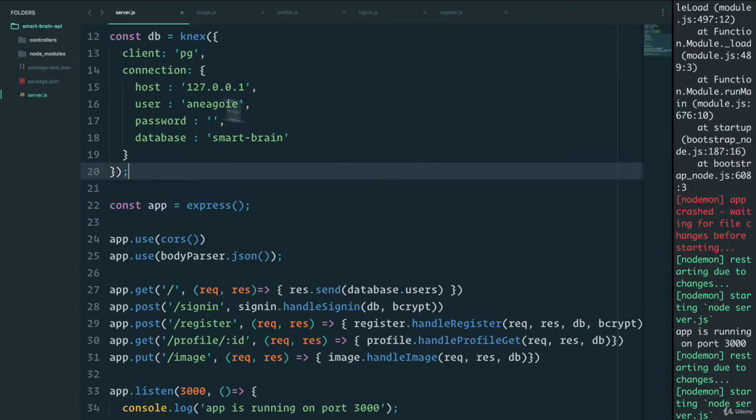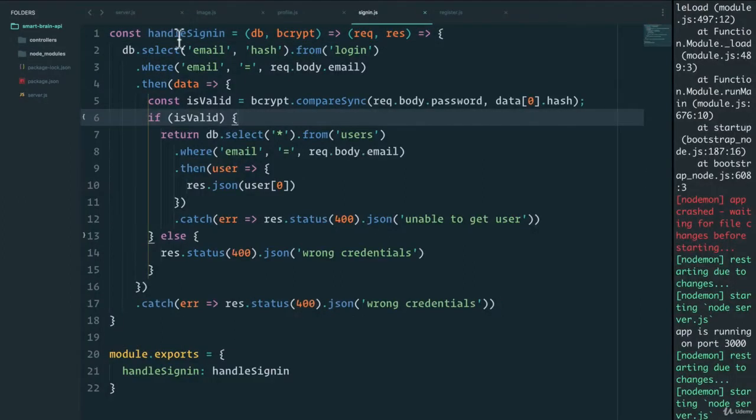The first thing is that we're not doing anything called validation. If I'm going to sign in here, and I go to my sign in controller, if a user doesn't enter the proper email or enters something that we don't expect, maybe leaves the email field blank or the password field blank, well, what happens then?